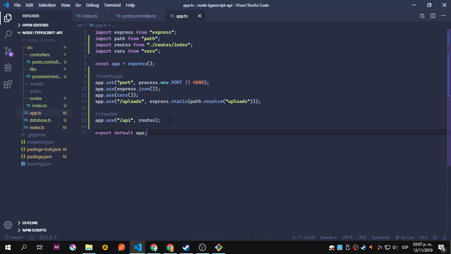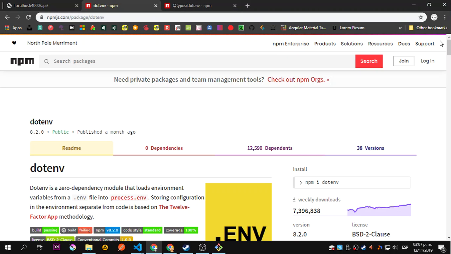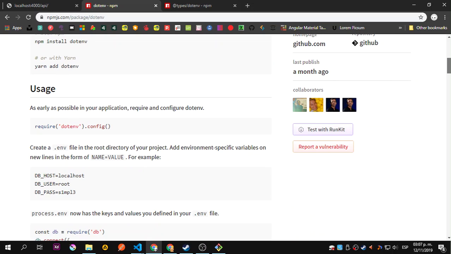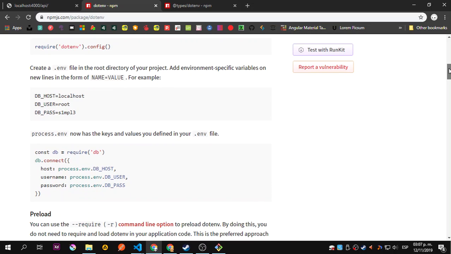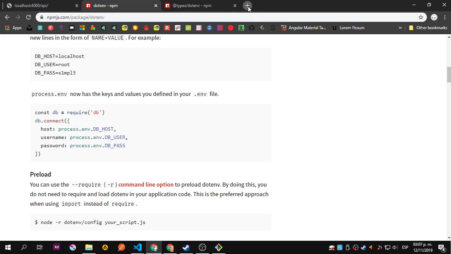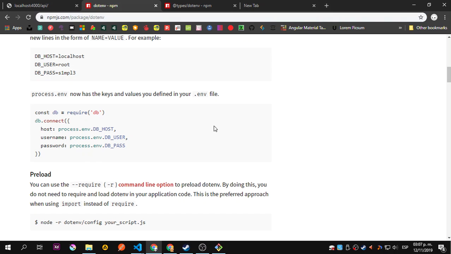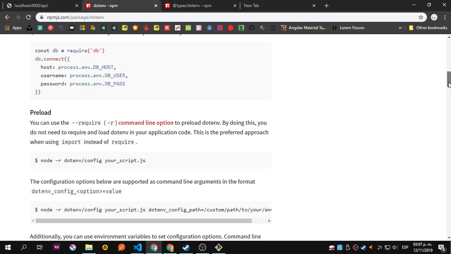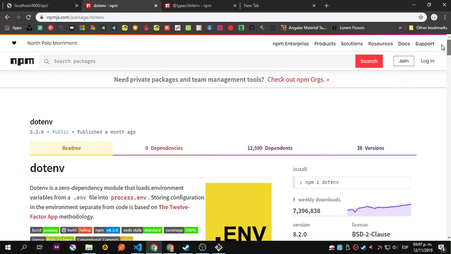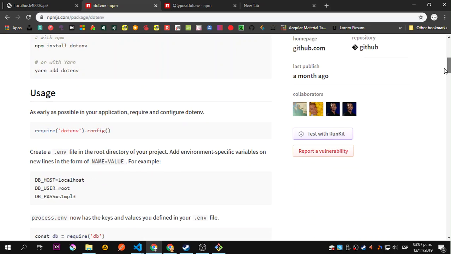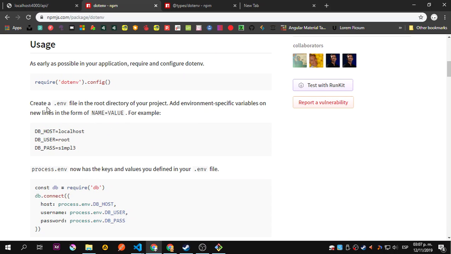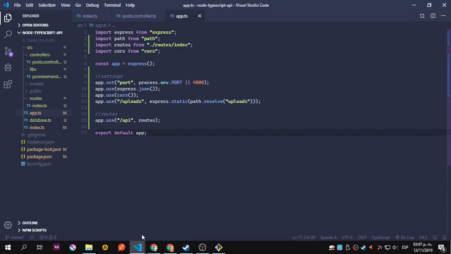So we have dotenv, and we are going to use it. I barely remember how to use it. I haven't worked in Node in a while. So we need to require dotenv. Let's keep it like that. We need to set it as require dotenv, and okay, yeah, I can remember now. I remember now.